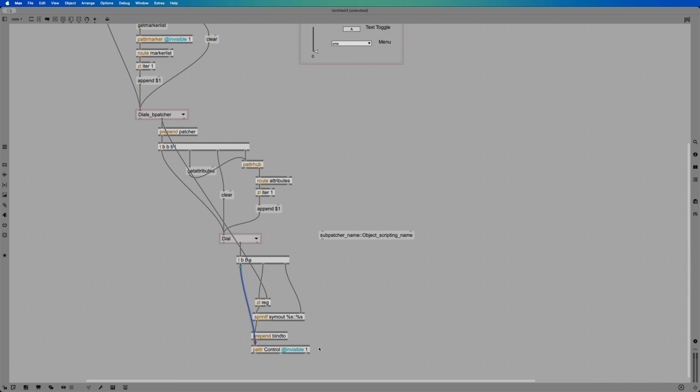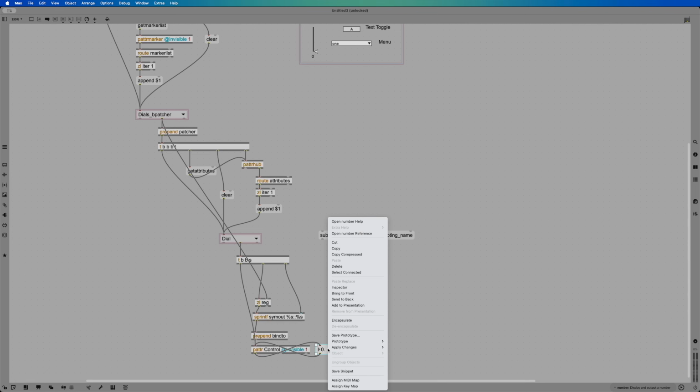And we can just use a float box and connect the output of pattr to the input and the input of pattr to the output. Now, typically this would be discouraged to have this kind of feedback loop, but it actually works quite well in this case because we are unable to go past the bounds of whatever the range is of the object we're controlling. And that'll make more sense when I demonstrate that.